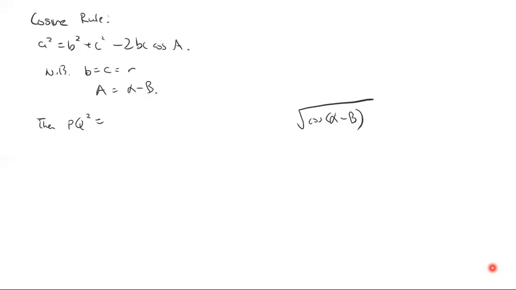How did you guys get... You guys know that this is a plus here, right? Where did your b squared and c squared go? I'm not sure where they went. And also remember I said PQ squared, right? To keep it simple, I said PQ squared. So I can understand you square rooting if you didn't notice I asked for PQ squared, but you don't need the square root if I ask for PQ squared. It's just one step there.